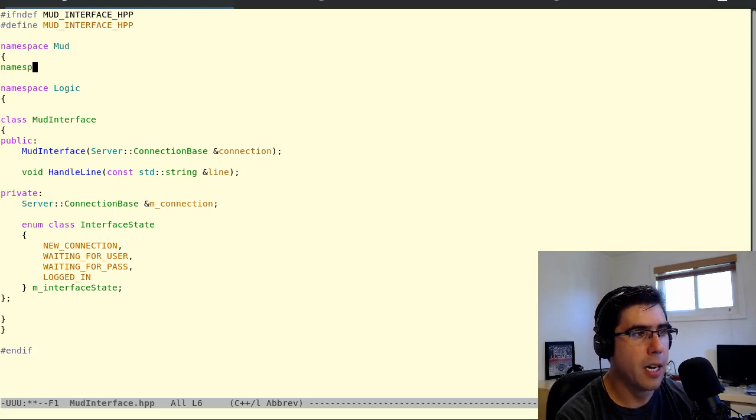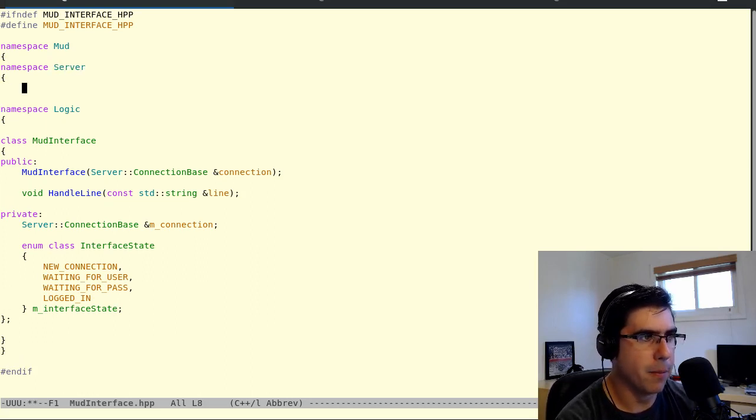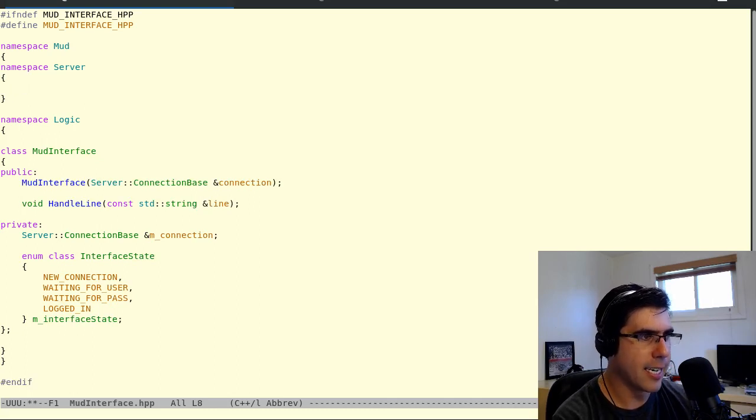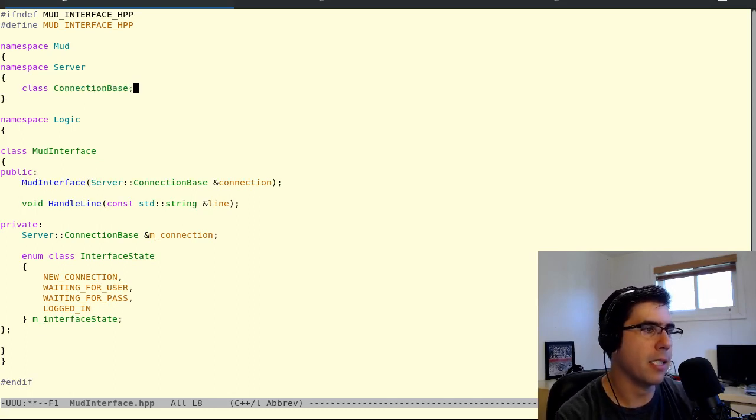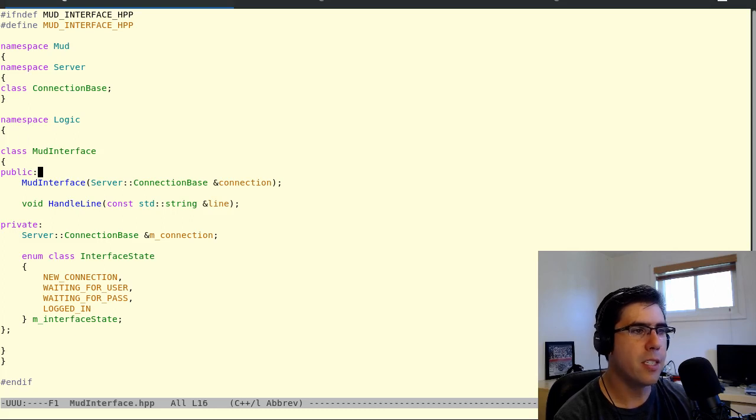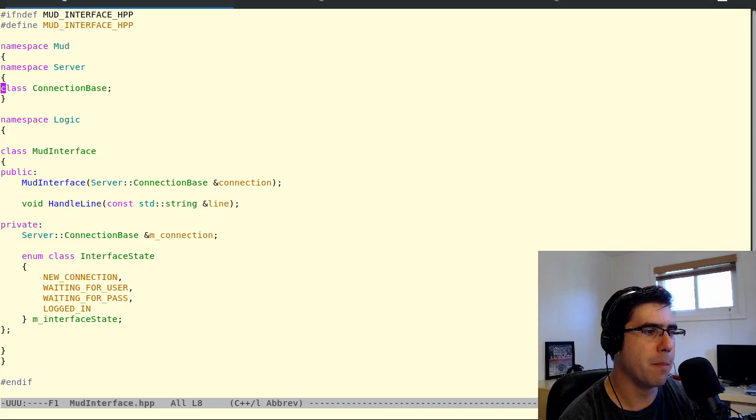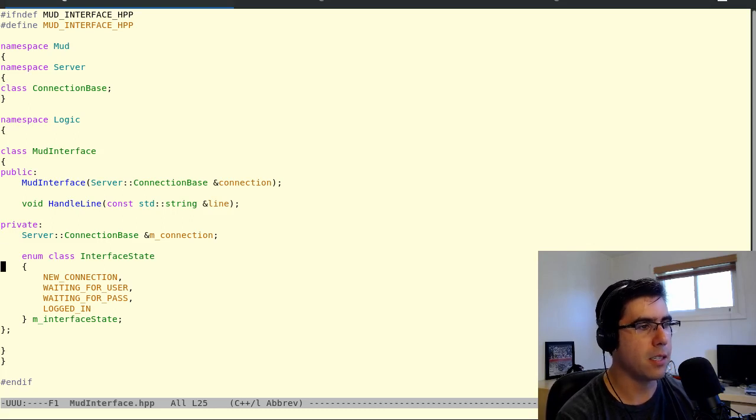connection base, nor should we, but we're going to do something called forward declaring it, which is a similar concept in C++ 98. It's the exact same thing, actually. So what we're doing is we're declaring the class connection base, and we're just not defining it. We're saying that there is some class in namespace server that's called connection base, and since we don't need to know the details of that class to pass a reference around, just saying to the compiler that it exists is enough. Now, if we needed a value type of it, or if we needed to call methods on it, or get member variables, then we'd need the whole include file. But this way, we save some compile time. Anyone that pulls in mudinterface.hpp isn't also dependent on connectionbase.hpp, so that's nice.